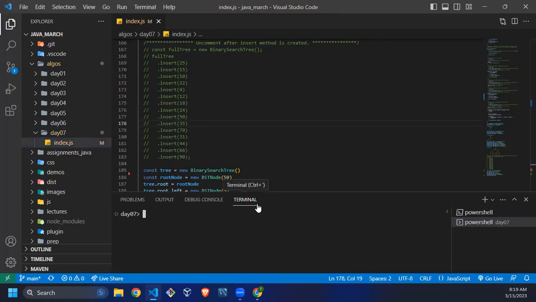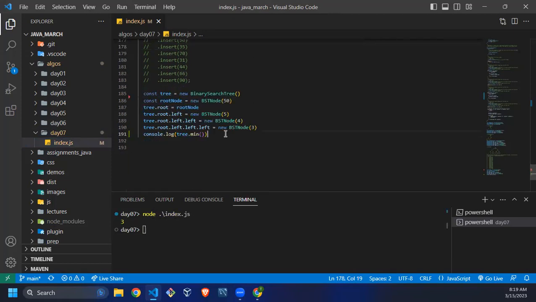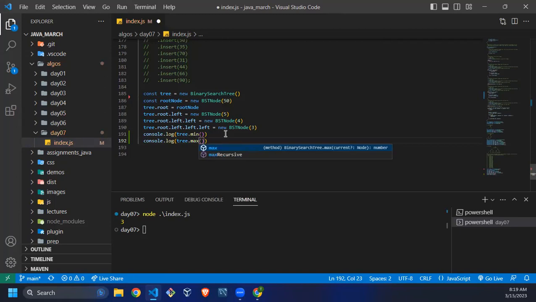Node index.js, we get 3. So what should tree.max be? 50, right? Let's see what we get. Cool. It works.